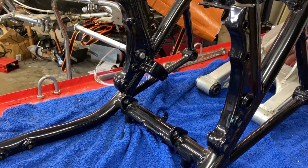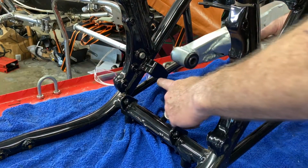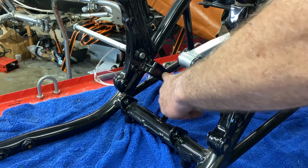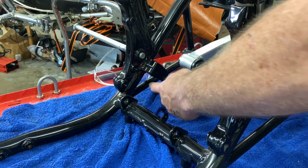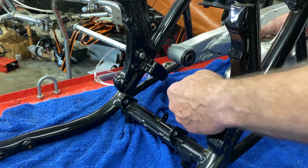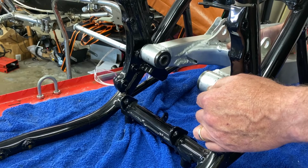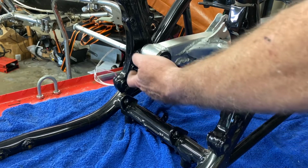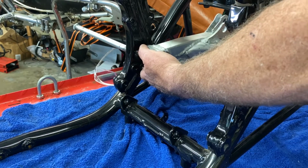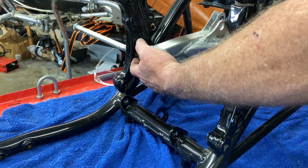Okay, folks. Unfortunately, this is absolutely not going to work. Here's the reason. This feature of the frame, the boss for the rear brake lever, sticks out inside the frame area, and there's no way this is going to fit, because when it's down in its normal position approximately, it hits right here. There's no clearance for this. Even when it's thrusted over to the left here, it's just not going to fit.